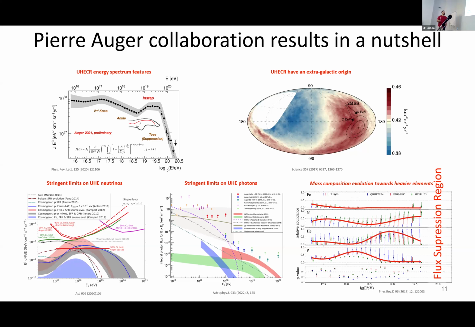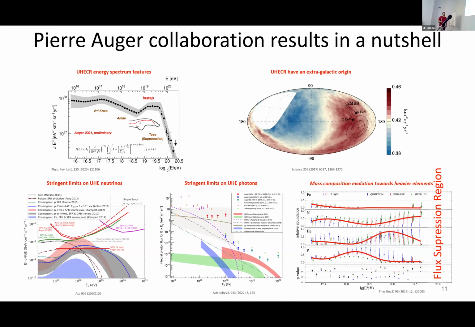And then we have, let's say, the hot topic, which is the mass composition evolution towards heavier elements, or simply the mass composition, where you would expect a simple scenario like proton or iron, because proton is very abundant and iron is the limit on the stars. And then you start finding that the proton fraction is decreasing, the helium fraction then rises, then you have the nitrogen, and you have very little iron at the highest energies. And unfortunately, in the suppression region, we don't have data which is significant. And so you can see the flux is very low, so the number of events is also very low.